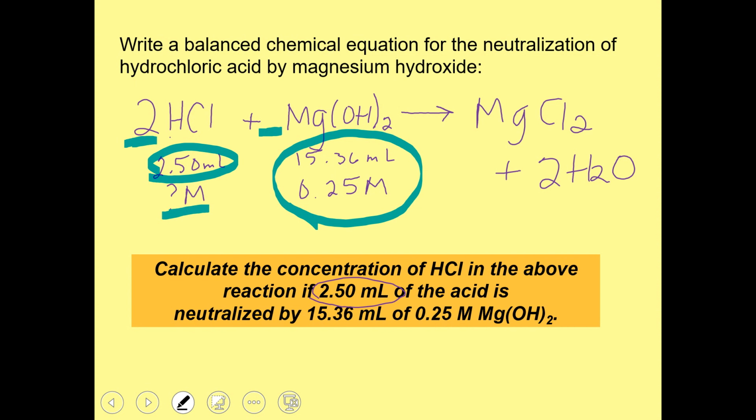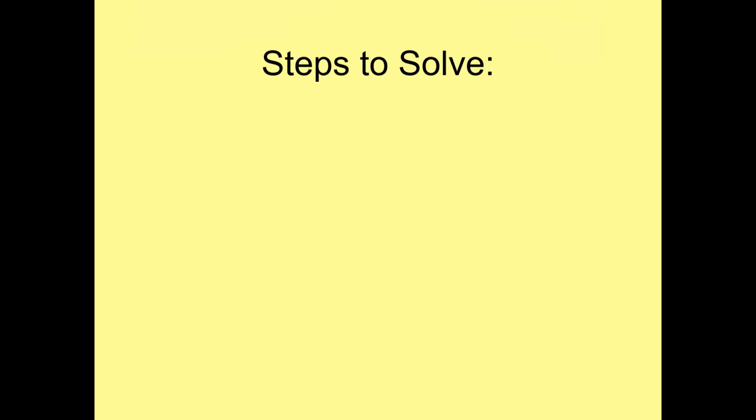Whichever one, the acid or the base, is your known, is the one that you start with. Like the one that you know both the volume and the molarity. Because really it could be the other way. We could have a base in the flask and not know its concentration and use an acid to change the color of an indicator, adding the acid to the base. But in this particular reaction, we know the base, and we're going to start with that one.